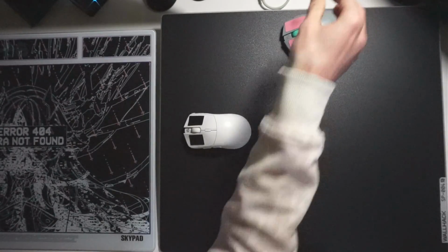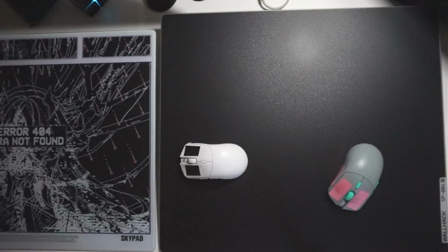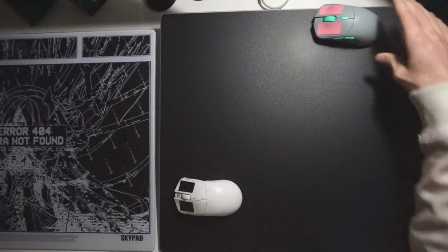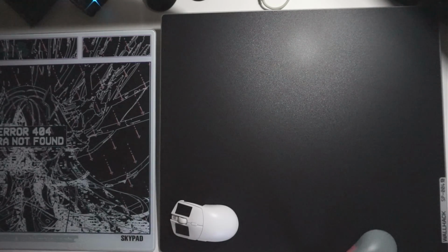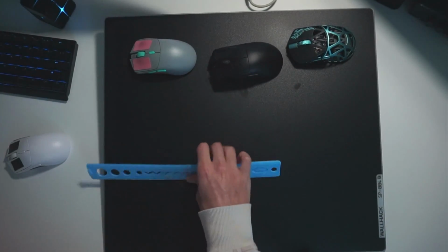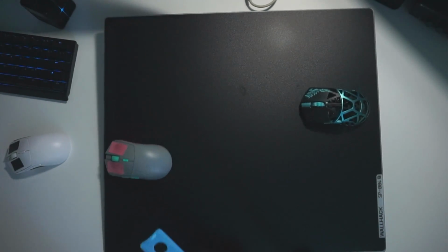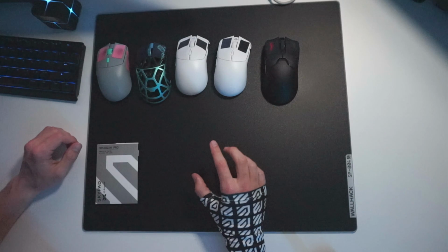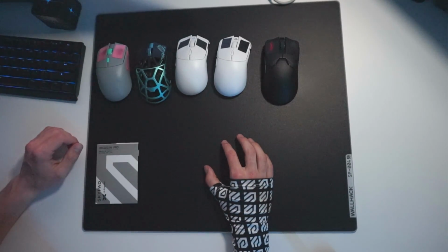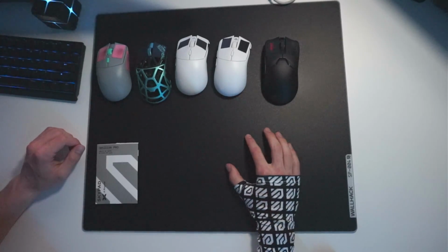When I was using all of these different skates between this mousepad and the 3.0, I could feel an obvious speed difference. I did test it with the mousepad brand new. Basically as soon as I got the pad, I tested the speed just because I wanted to see if what people are talking about was true. Because I know a lot of different reviewers and people who use this pad had very different experiences with the speed. But what I can confidently say is this pad is indeed faster than the 3.0. On every single skate that I tried, this pad was much faster.